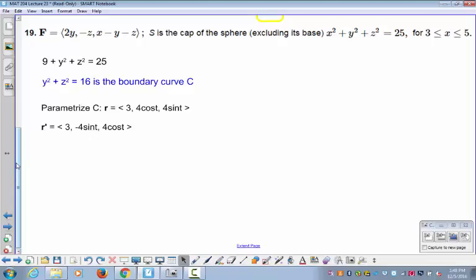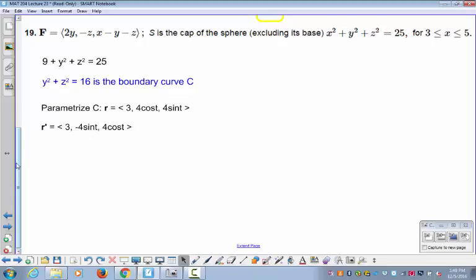Okay. So when we are trying to find that boundary, that occurs when x is 3. And so we're going to plug in 3 for that x right there. Does that make sense? If we plug in the 5, where are we? We're at that little button on top of the cap. If we plug in 5, we're at that spot right there. So plugging in 3 is going to give us that ring, or that circle.